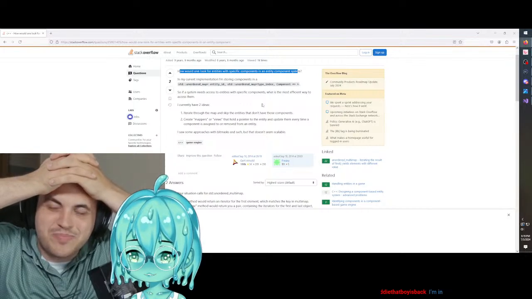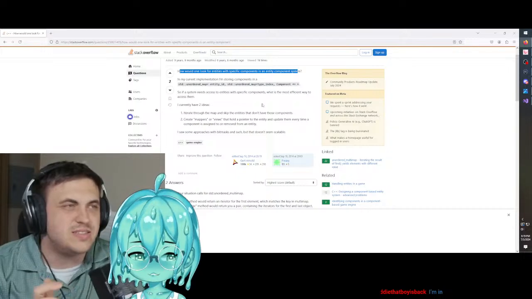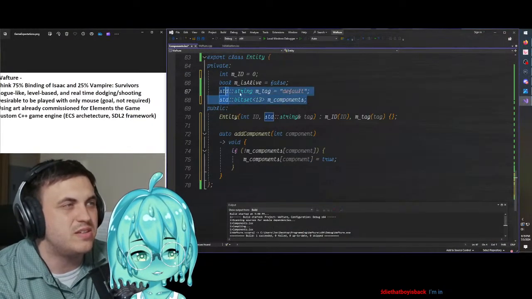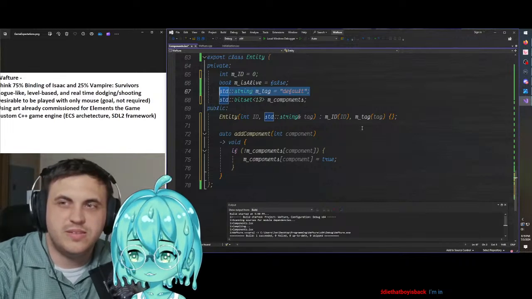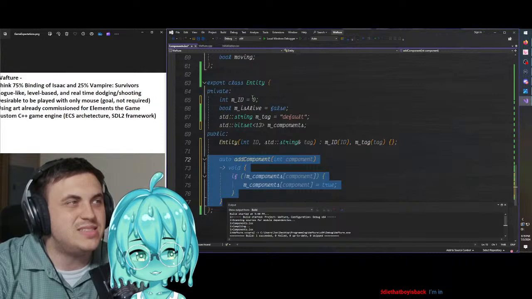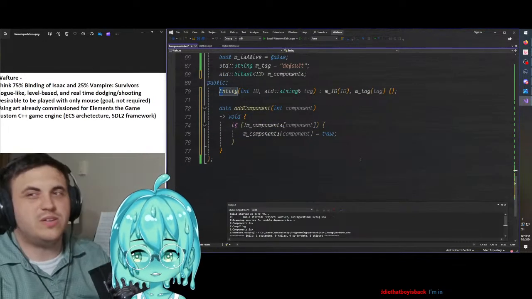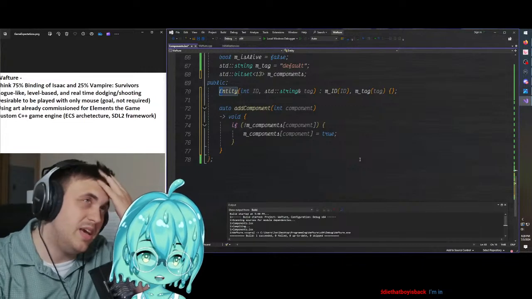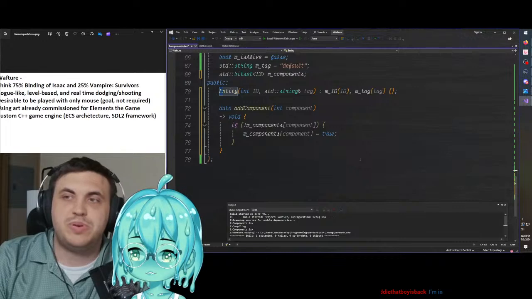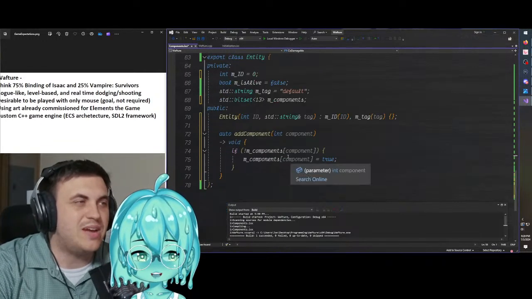I don't need a map. Oh no, I need to give it values though. I was about to say, do we need the entities to have a map that's indexing every single component, and then we give it values there? Or when we add a component, this entity gets moved to a certain vector, and that vector is what gets iterated over with systems. The problem is where do I actually store the information for that position point or this Boolean value? Once we have that done, I think we're good.